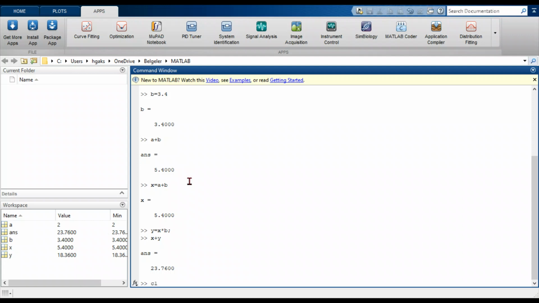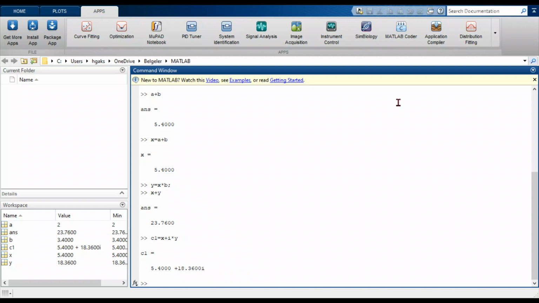Let's say C1, and let's assume that C1 is equal to x plus i multiplied by y. Now here i is the complex number. It is the square root of -1. Okay, and when I press enter, you see that I form the complex number 5.4 plus 18.36i.